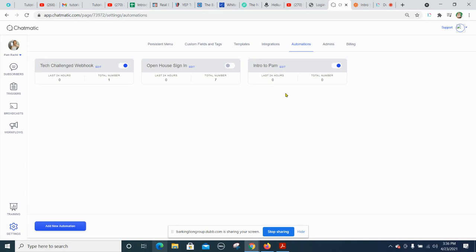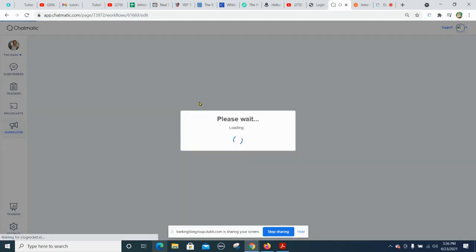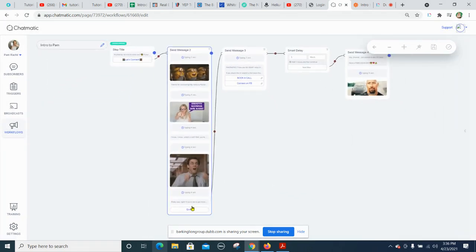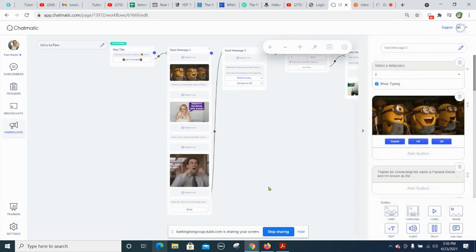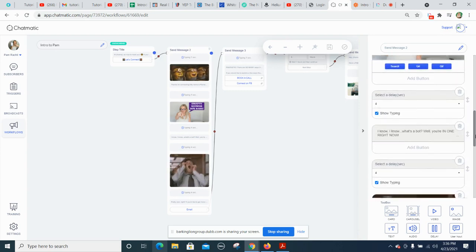So now, I still have one more step to take before I can do anything with this. I have to go into the workflow and go to the spot where I want the data to be thrown from Chatmatic over to Zapier, where Zapier is going to catch it and send it over to my Google Sheet. So that's the email. That's the only thing that I'm catching here, or actually sending from here.